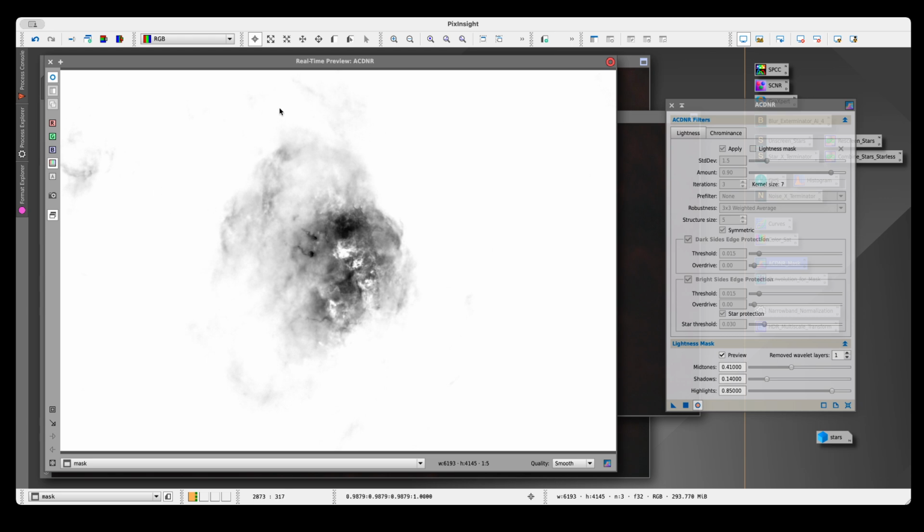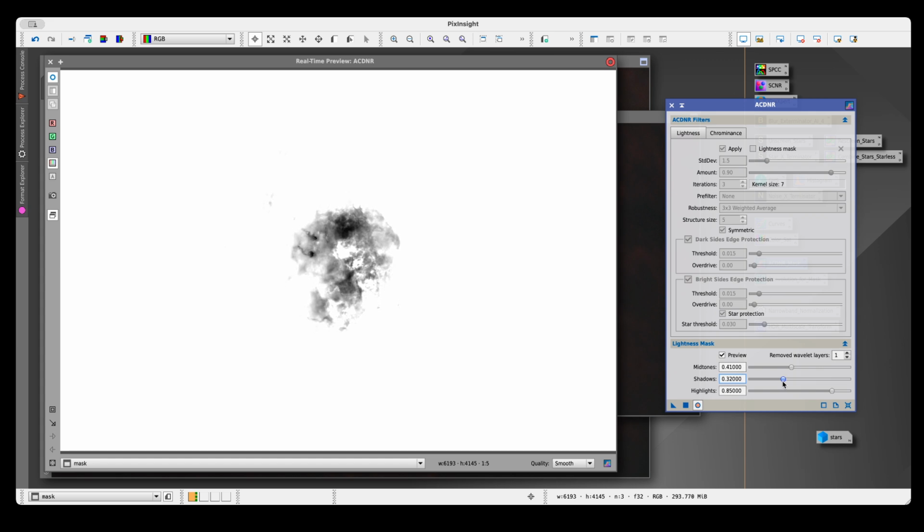And there's stuff out here that I don't want to mask, and there's stuff in here I don't want to mask. I'd like to increase some of this as well. So let's get rid of the dark stuff, the darker stuff. Just pull it on this until all that really nice dark stuff is no longer masked. And I can pull in the shadows a little bit.